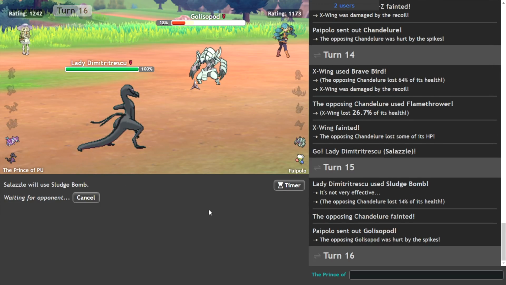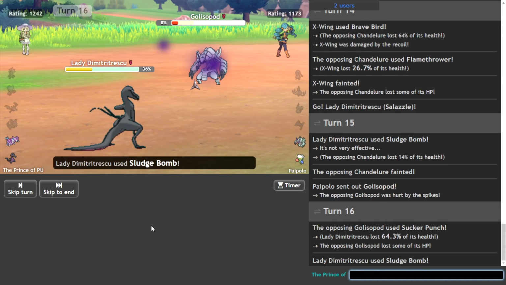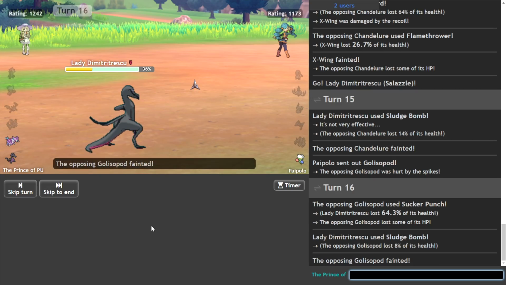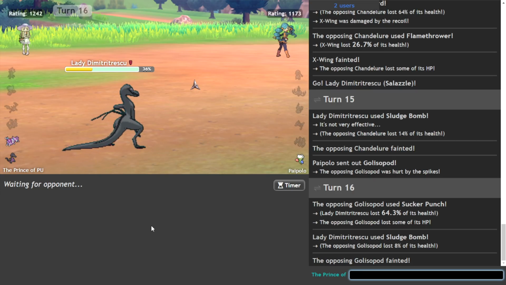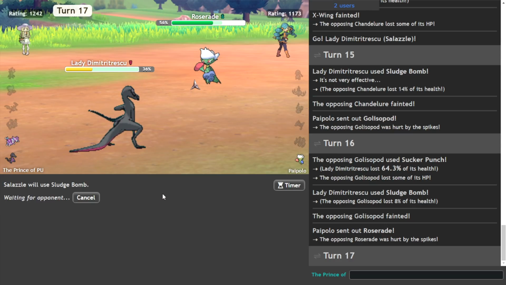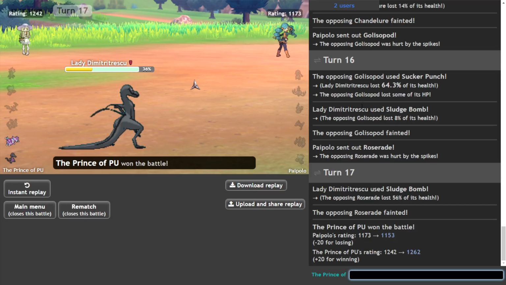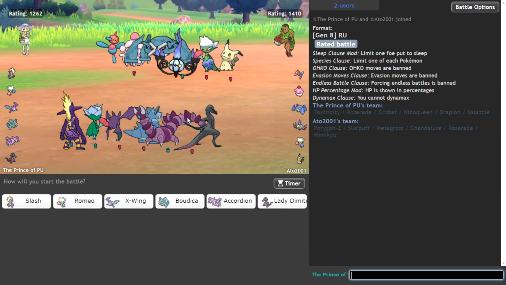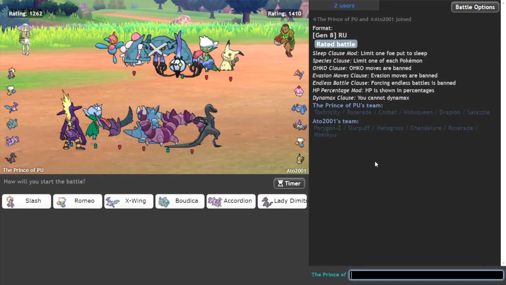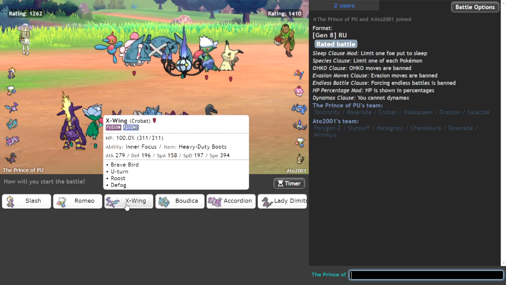Don't do it. Don't do it. Don't be Banded Jet. Ah, saved. Tough team. Very offensive. But Salazzle just had the speed there, so it's nice. I'm gonna grab one more. We got more Mimikyu and Chandelure, which is pretty spooky. I would guess webs with the Slurpuff. That looks quite likely.